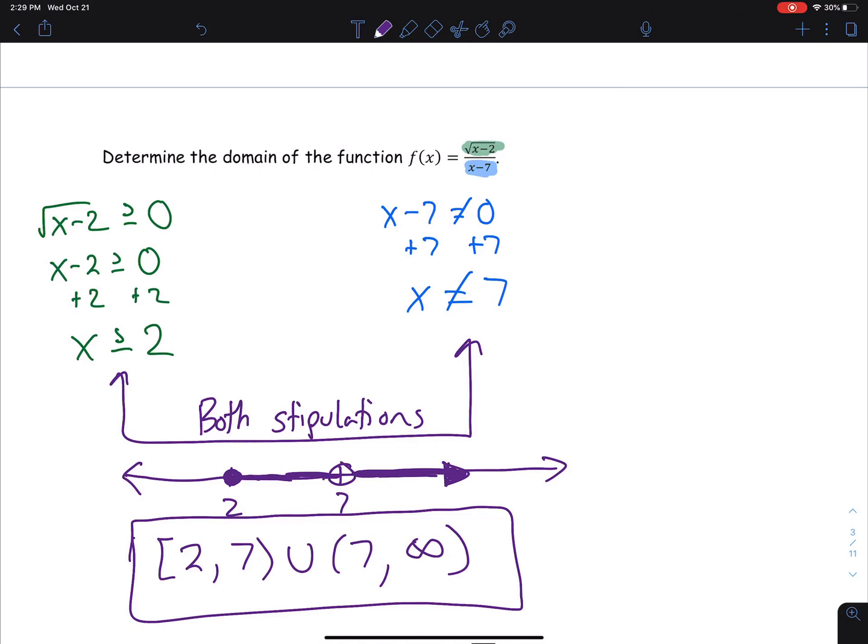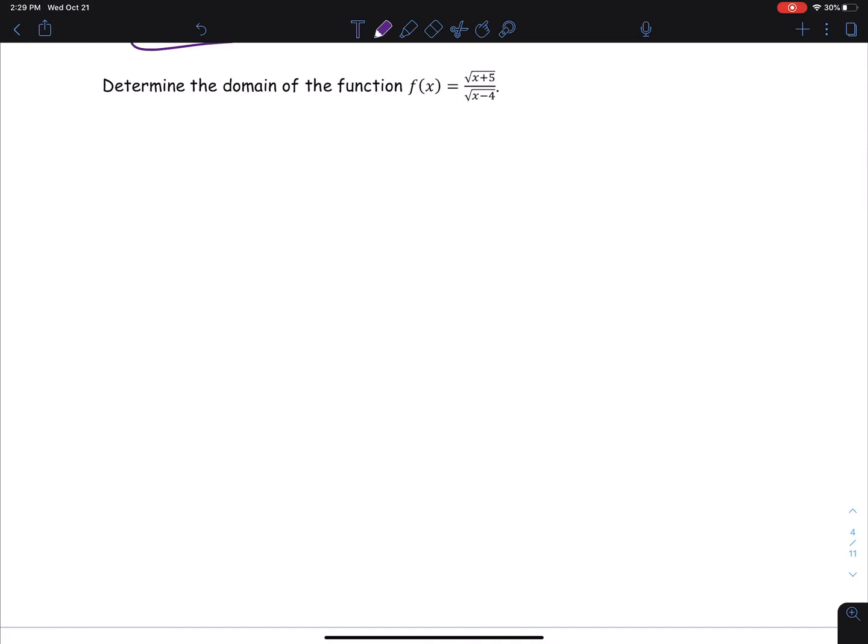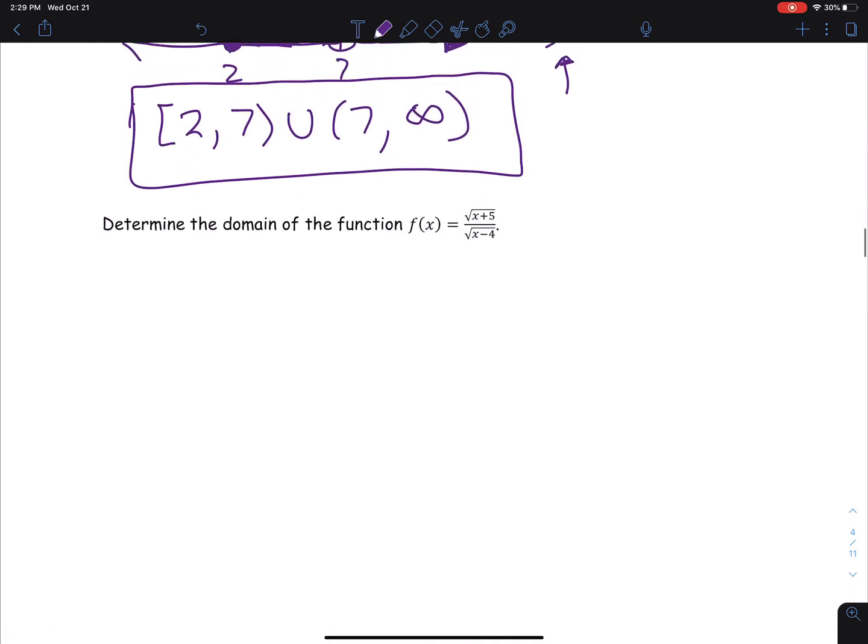That's what it would look like as an inequality graphed, but you don't have to actually graph that if you don't want to. And the last one, I want you guys, pause the video. I want to see if you guys can do this one by yourselves. Pause the video, take 3 to 5 minutes, find the domain of this function, and play it once you're done.